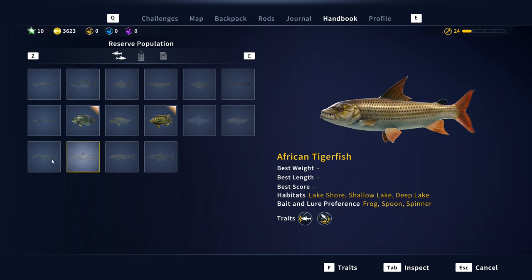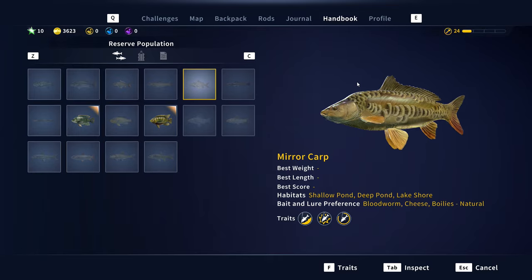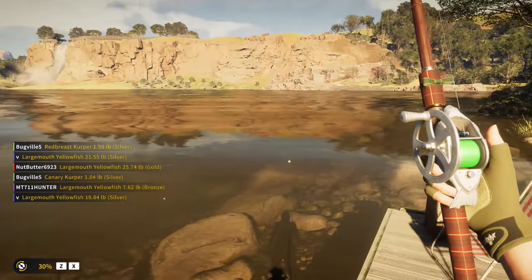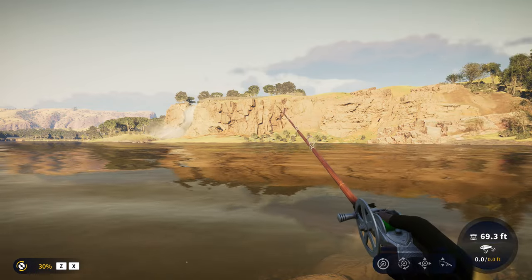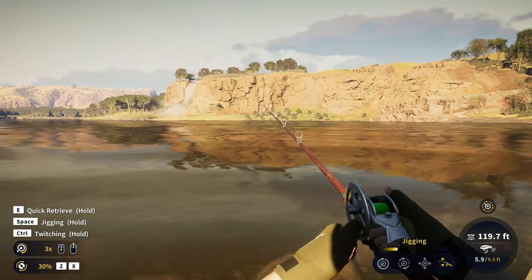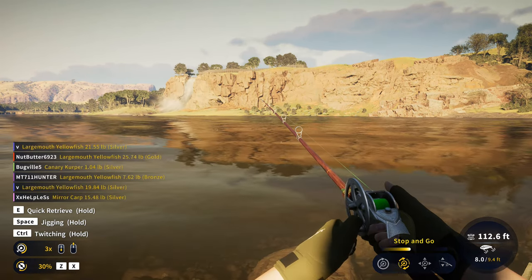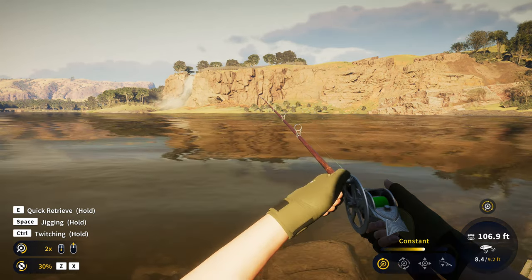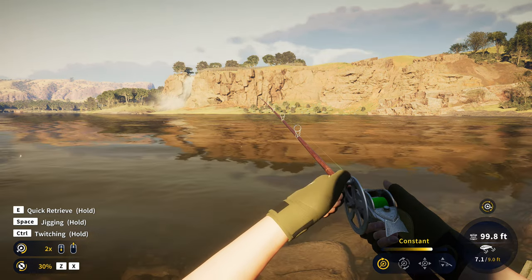Oh, we could try frogs or spider baits. Those guys. No red worm. A lot of them go for red worms. Frog spoon spinner. Got a spinner on him. I doubt that we'll get a tiger fish out of here, but try. See what we get. It's a slow retrieve.